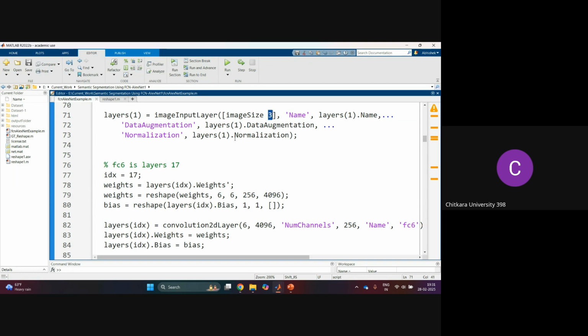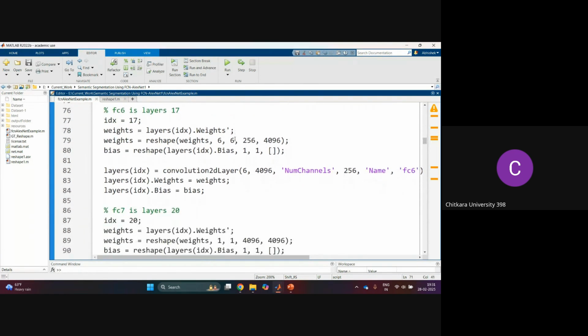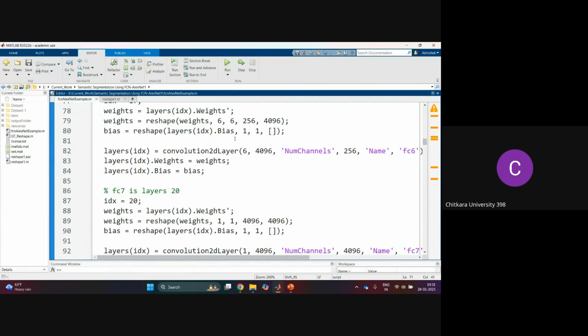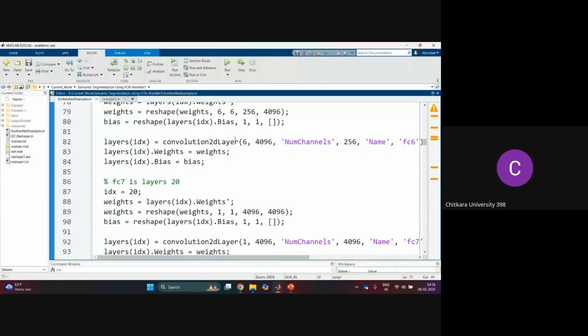So the maximum value is 255. You have to divide by that 255 value, so that all values are in the same range, 0 to 1.